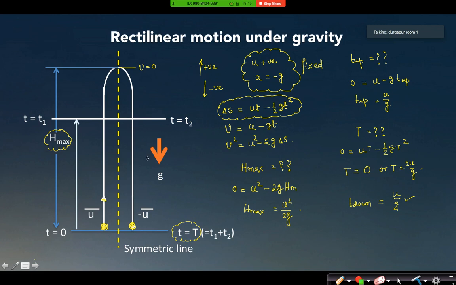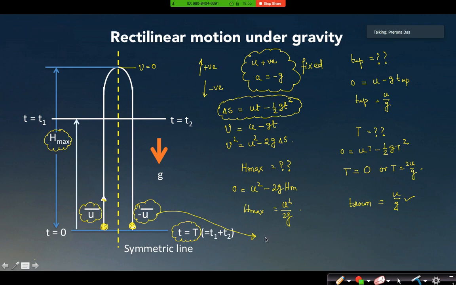And you can also see that its downward velocity when it touches the ground has the same magnitude as its upward velocity of projection. Right? How can I prove that its downward velocity is minus u when it reaches the ground? Sir, time to go up equals time to come down. Then first you find the time when v equals 0, at the highest point, where we consider u equals 0.